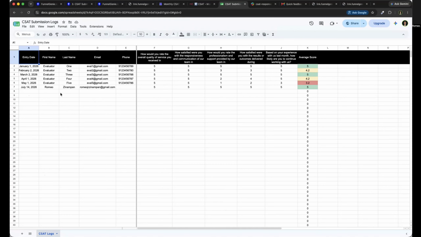Okay, it looks like our submission has been successfully logged here. By the way, you don't have to worry about the phone number because I purposely removed it, because GoHighLevel only accepts numbers other than those from the Philippines. So ignore that one. Now, finally, let's open Slack to confirm that the team received the notification for this submission.